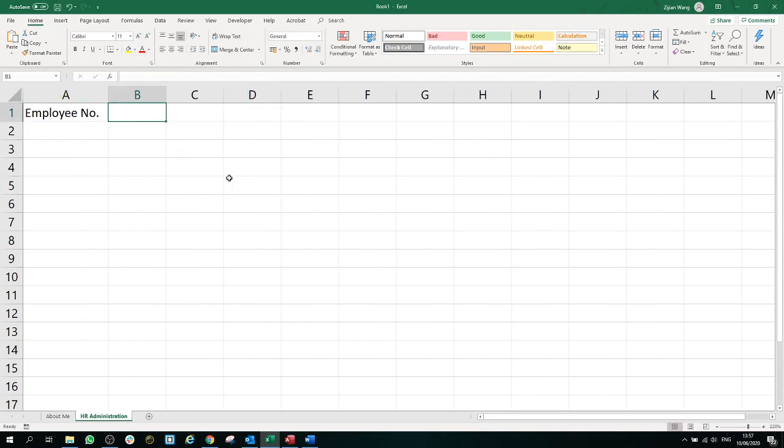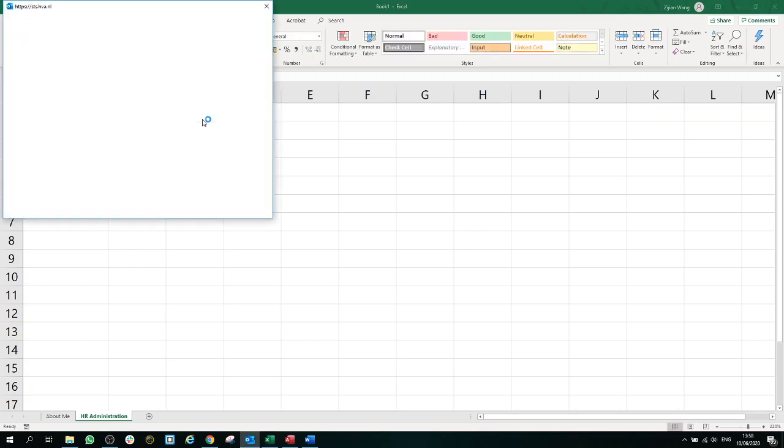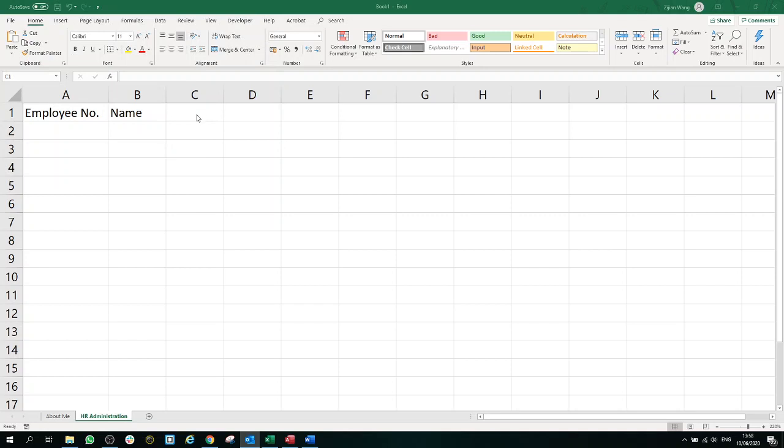Employee number, a name, and then do we need gender? Yeah, it's totally up to you. Just make your own choice. So let's make sure we have gender, we have salary. So whatever makes sense for an HR manager, because that's the context I have set. Salary, what else? City, nationality.